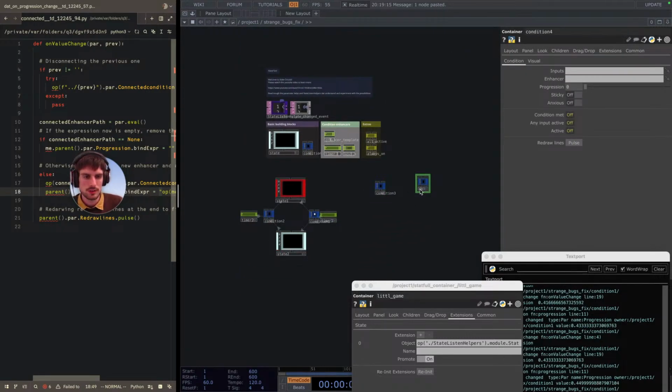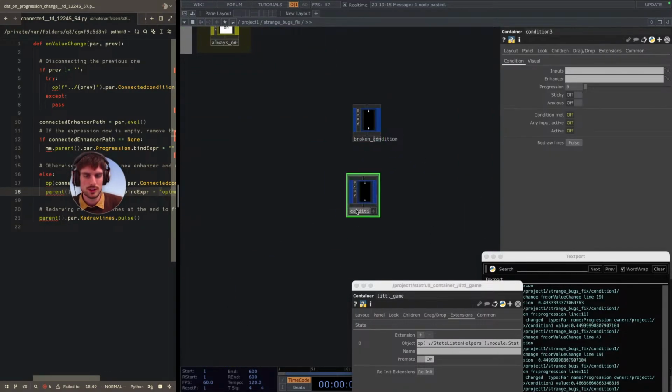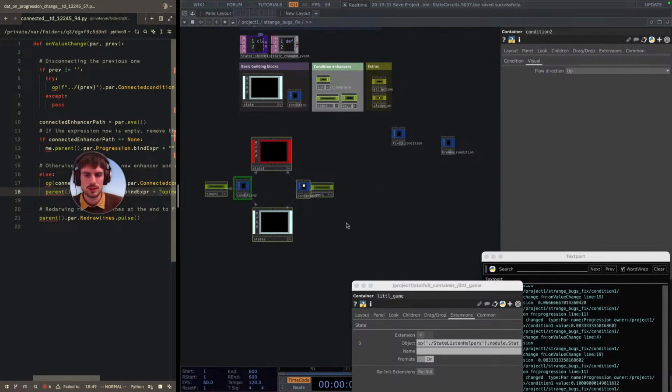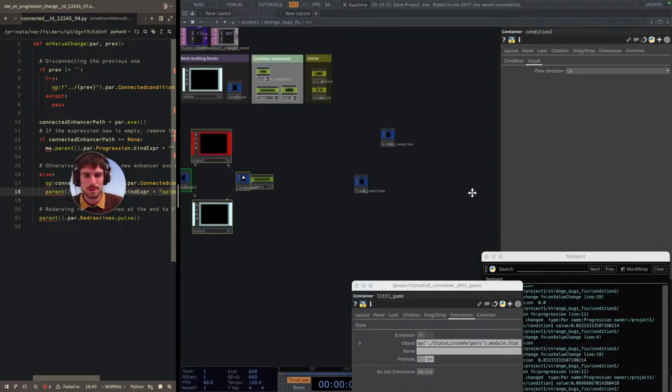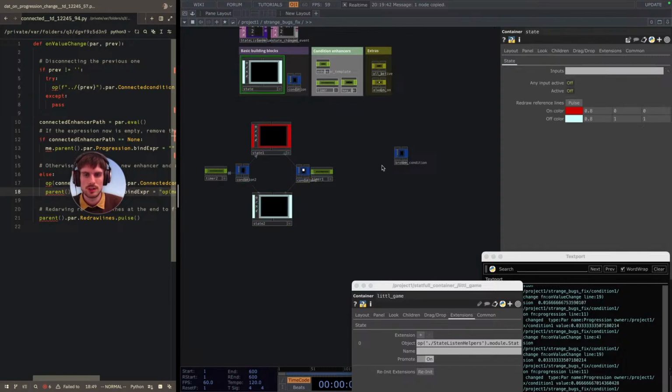Okay, so broken condition and fixed condition. Okay, so we got broken and working versions, and this one is already fixed conditions, so let's make the same thing with broken conditions.